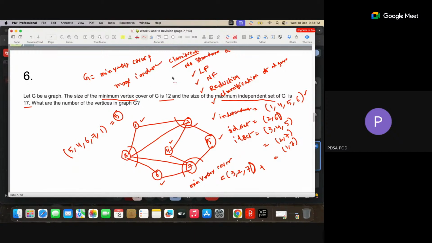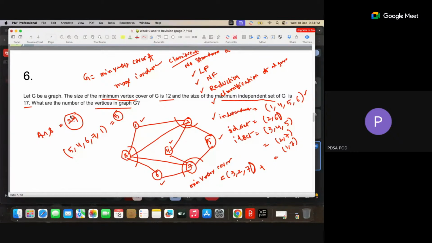This is direct and straightforward, but to prove it, the professor gave an excellent graph and showed you this. So now what is the number of vertices in the graph? 29. Exactly. Yes, it is straightforward. So this is one interesting question.